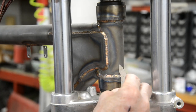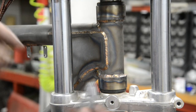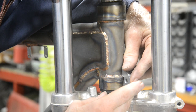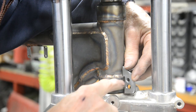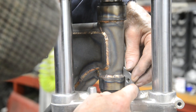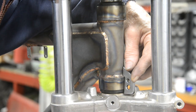I found that if I put that in there like that, made out of a quarter inch, then these just nicely butt up against it when it's in the center. So I made a little piece, put a couple of prettying up holes in it, at a quarter inch 4130, so that's going to go on there. And when it's in the center, it'll bump up on that. And actually, with that hole there, I could even put a little piece of rod in that, if I find it's not right. But I think it'll be okay.